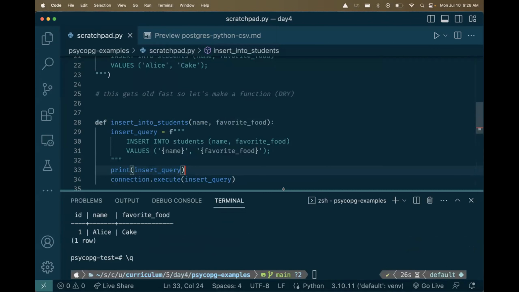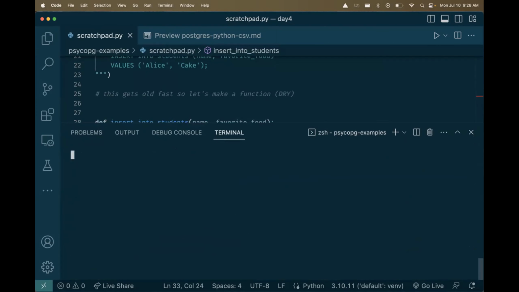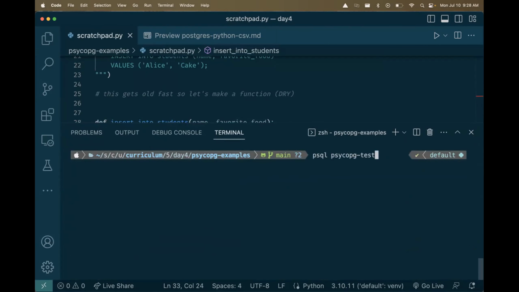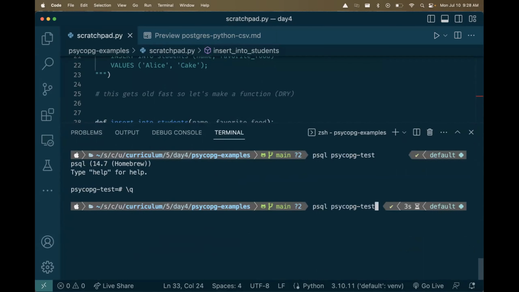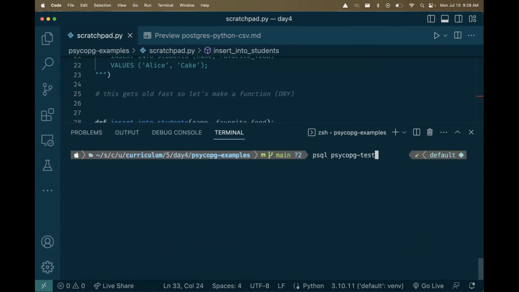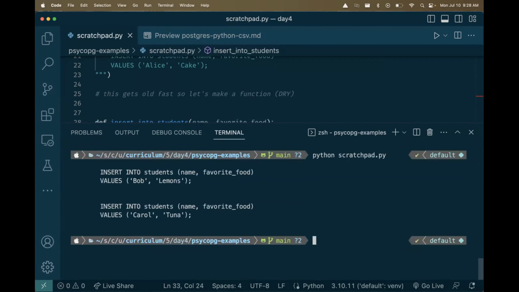So now I can actually run the code, and it's still connecting to PSQL. So it's going to, oh, oops, that's not what I wanted to do. I'm going to run that Python code. So this is what these queries look like. This is what was produced from that function, and that's exactly what we want to run because that's valid SQL.